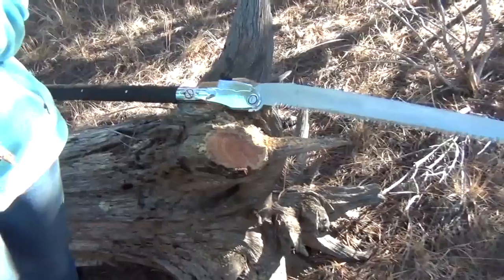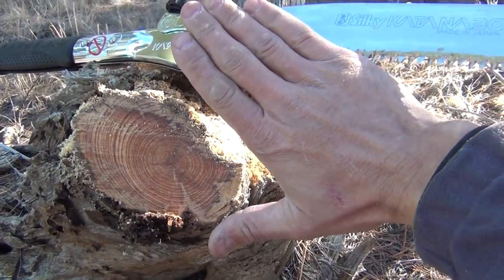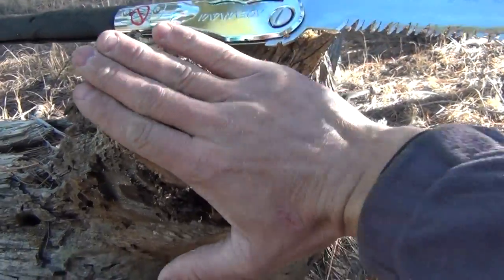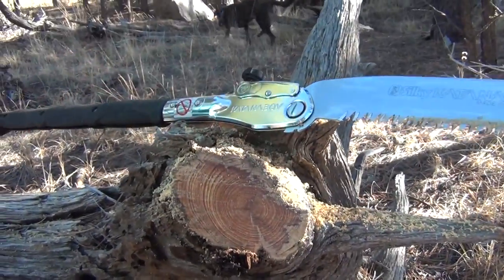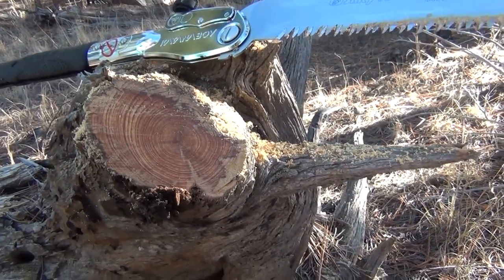Pretty cool. Look at that. I mean, if you compare how big that is to my hand, and I have big hands. That's a large piece of wood compared to her hands. She has large hands, too. Yeah. That's a big piece of wood.